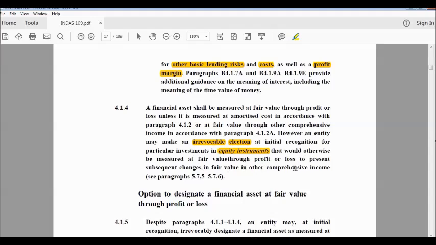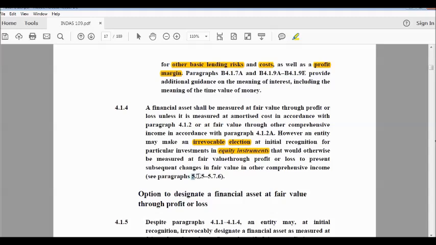So basically you have the option, in equity instrument you can elect at the initial recognition that you want to classify your equity instrument into fair value through other comprehensive income instead of fair value through profit and loss account. So basically in equity instrument you have two choices. If you want to elect that your equity instrument should be classified into fair value through other comprehensive income, then you can classify it into that category. If you don't want it, then you can classify into fair value through profit or loss account.